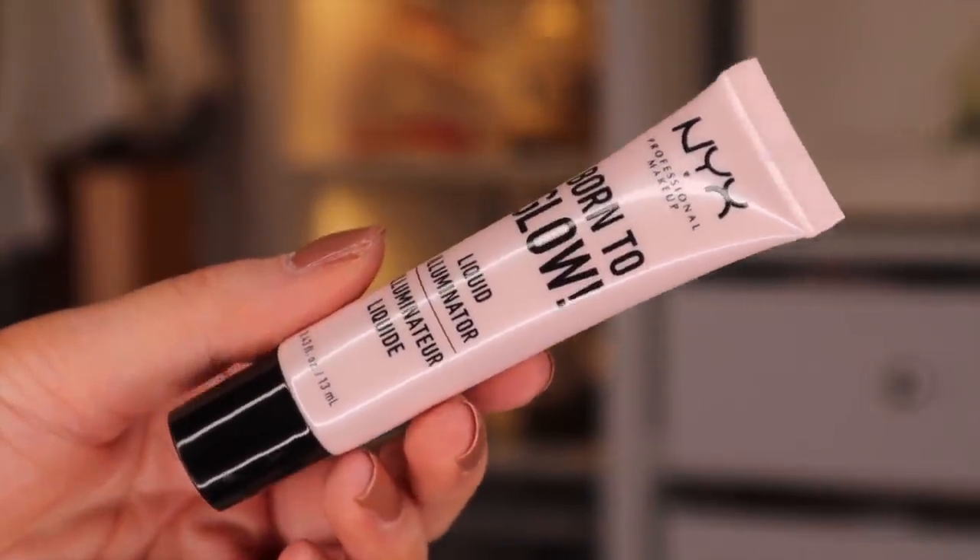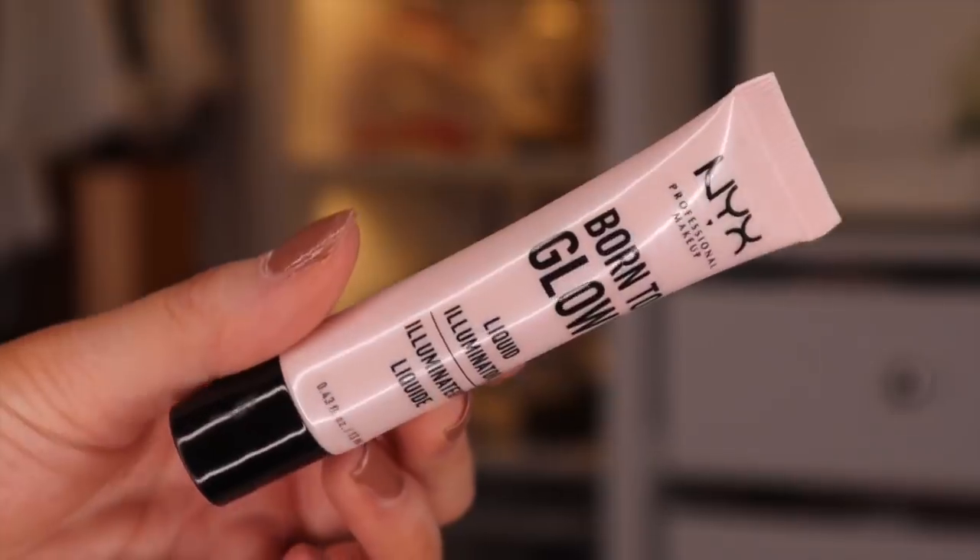Day number four — oh my goodness, I accidentally unboxed door number 24 as day number two. Oh no. I'm going to unbox day number two as door number four. So for door number two, we did have something different — this is the Born to Glow Liquid Illuminator. We're getting a bit of variety, this is good. It's a rose gold pinky colour, but it does come out quite matte on the skin. It's a little bit sticky, ever so slightly though. I think we're back on track.